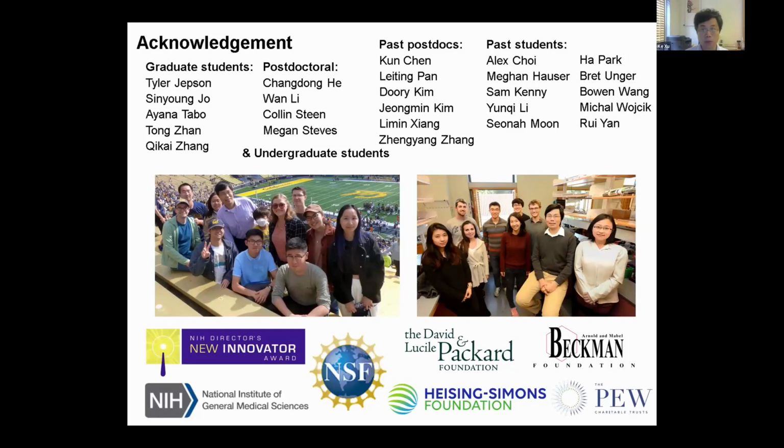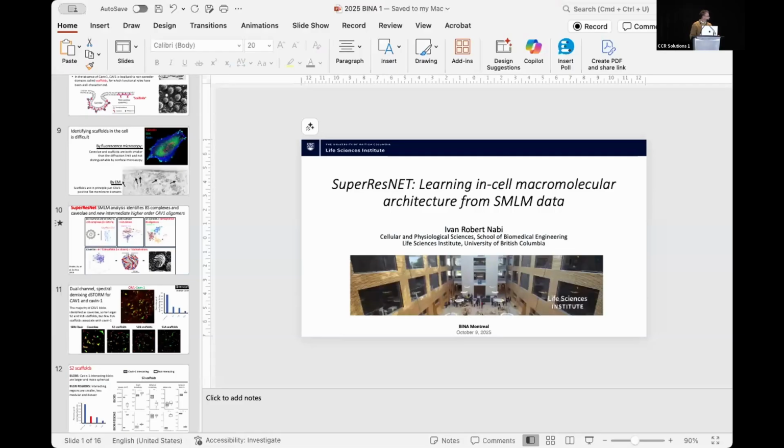Next up, we have Dr. Nabi, who has been doing amazing work on subcellular, submembrane components of the cell, which is a great application for super resolution microscopy. Dr. Nabi is a professor at University of British Columbia and has been doing cutting edge super res for a long time using classical methods, and now he's starting to dabble on the dark side of machine learning. And we'll go to hear more about that now.